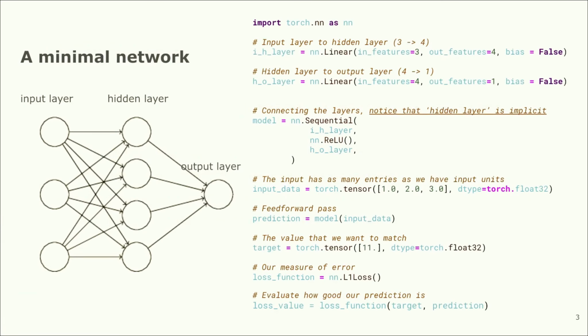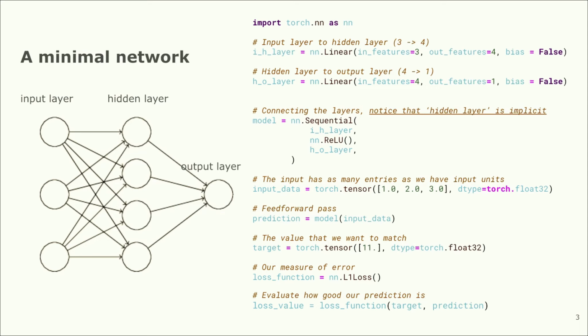So this slide demonstrates a basic neural network architecture with three key components. We're going to have an input layer, a hidden layer, and an output layer. We have 3 nodes on the input layer, 4 nodes with a ReLU activation in the hidden layer, and 1 output layer that is going to give us a single value for the prediction.